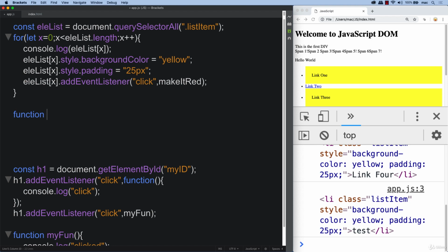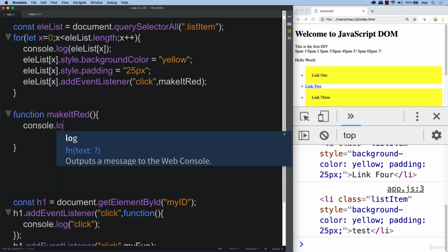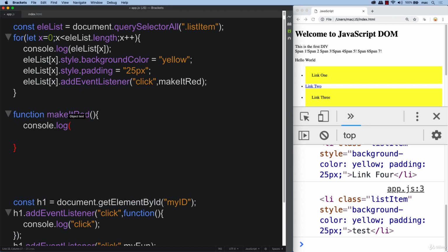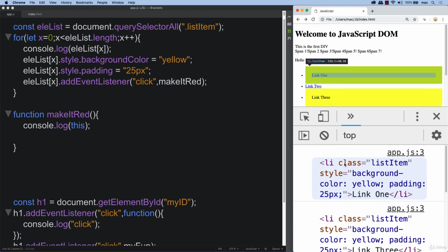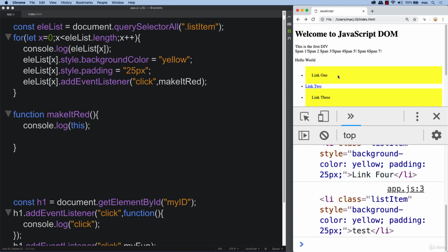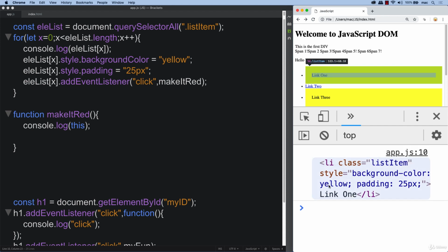You could have also done it as an anonymous function, so that was an option as well. And we'll console log that element. This is a great opportunity to take a look at the this keyword in JavaScript, which is actually going to refer to the element. So when I click it, and if I clear this out, you're going to see that it's referring to the existing element. There are a number of different ways to access that element. If we wanted to, we could pass it in as well, but it already exists within this.